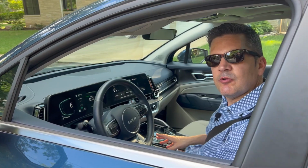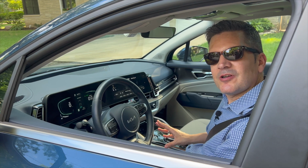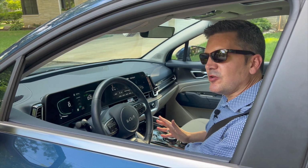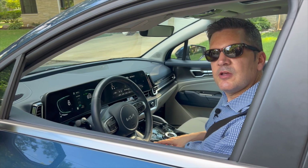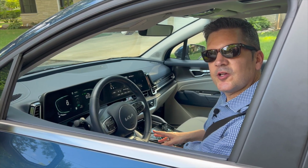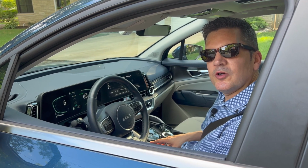I think the Sportage Hybrid really is a good choice for people who like the idea of the EV6 electric car, but maybe just aren't ready to take the full plunge yet. You got a vehicle that's beautiful, it looks electric, the interior's laid out like an electric car, and you get the hybrid system, so you get really good fuel economy. But you still can go to the gas station and you get all the range you want.